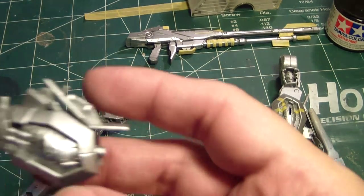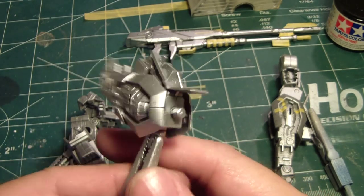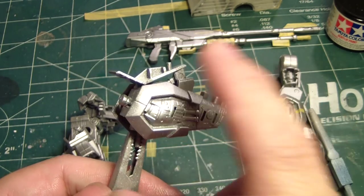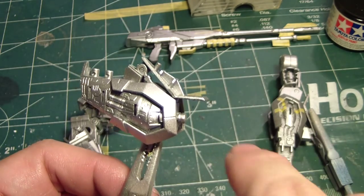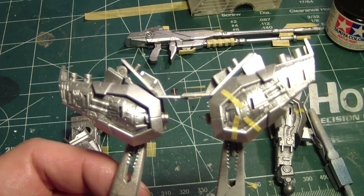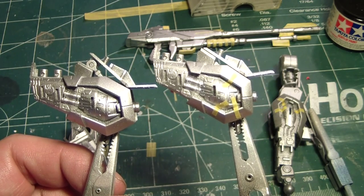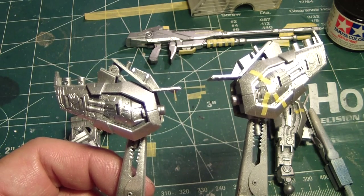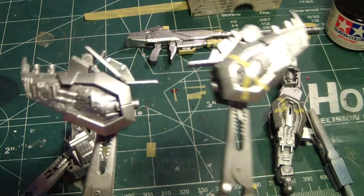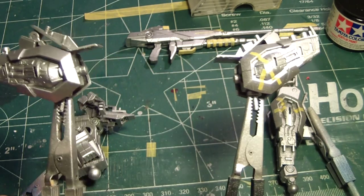Let me give you another example. Here's the shoulder armor. It's going to be painted gunmetal, of course, everything. But here it is with some tape. It's alright. I think it's okay. This is what I plan to do. So, let's begin airbrushing some gunmetal.